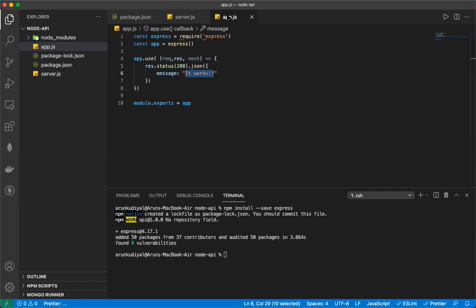Let's actually go ahead and try this out once. So let's head to the server. Let's run the server. I'll explain. Don't worry, I'll explain. First, look at the output. How will I run the server? It's very simple. I'm just going to say node, and the name of the file that I want to execute. In this case, I want to run my server. So I'll just say node server.js.